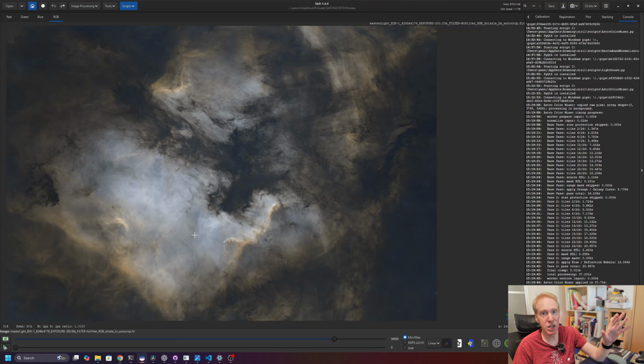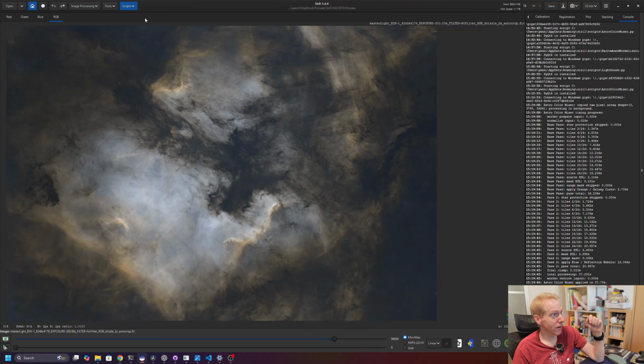We have a stretched narrowband image from a one-shot color sensor using a hydrogen oxygen dual band filter. So this is the result that we have right now. Obviously the colors are far from what we want. I want to have punchier blues there. I want these yellows to be redder and have more of a gradation, etc. How would you do that in Siril? Well, I'm going to show you. It's going to be very similar to PixInsight, but probably a bit more streamlined and easy.